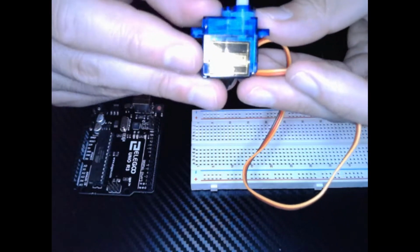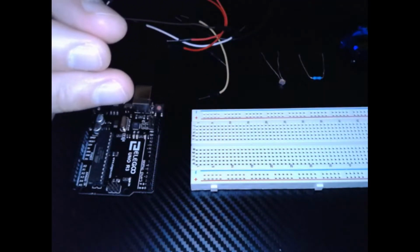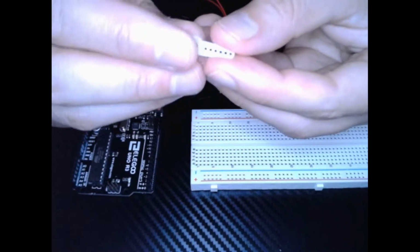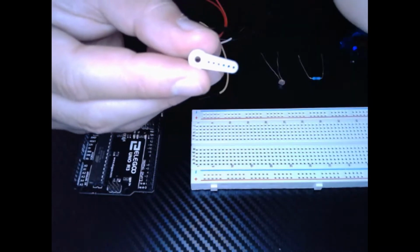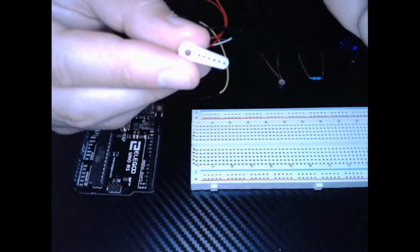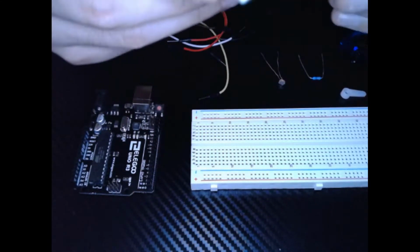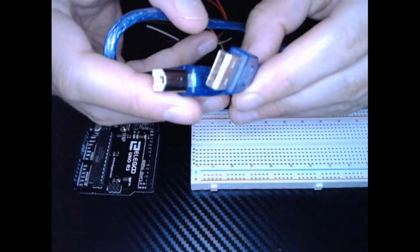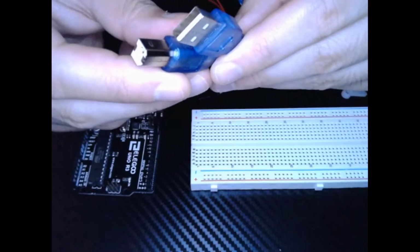Additionally, we're going to need our servo, and our servo attachment, which is a half servo attachment. It's just a little leg popping out. And finally, we're going to need our cable that's going to connect the Uno to our computer.